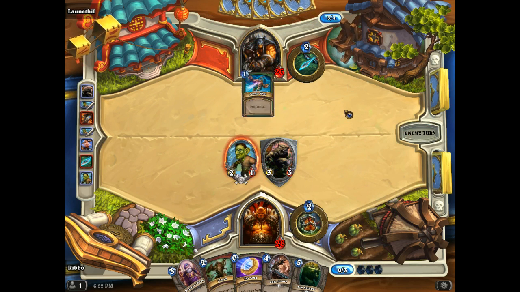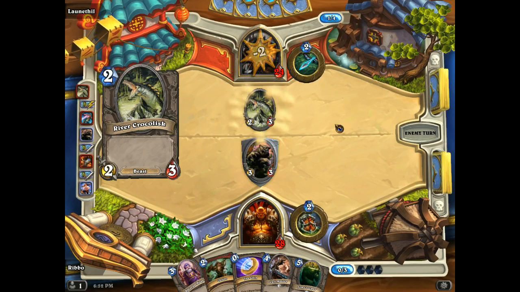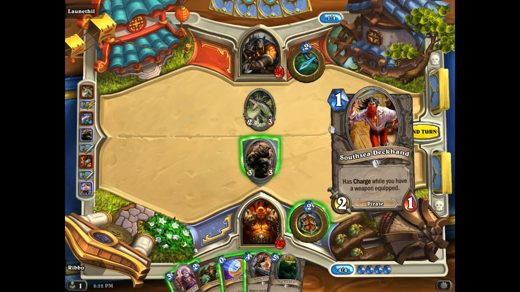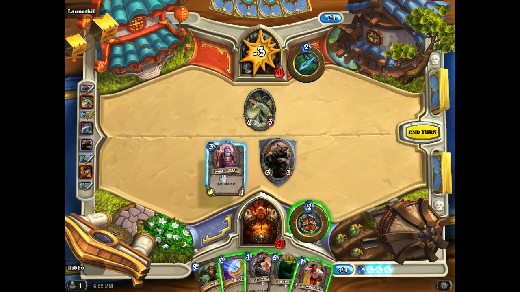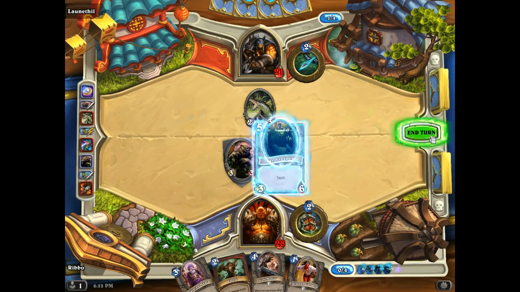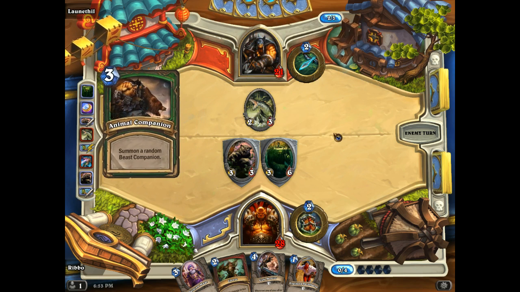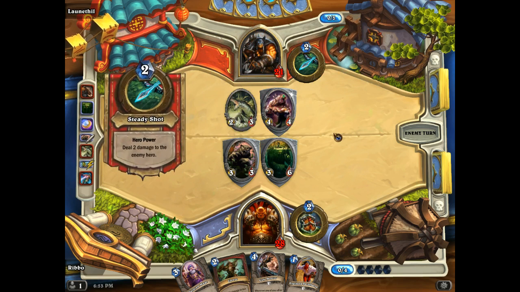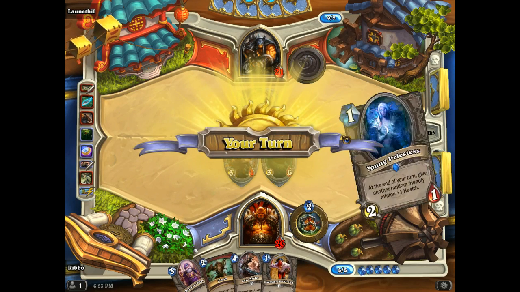Multi-shot. Okay. Fen Creeper might be the option here, actually. Yeah, let's go ahead and do that. We want to save this Cult Master for when we actually get some value out of it. There's a chance he might make something like a Hump Master here. So we do get some value at this point now.